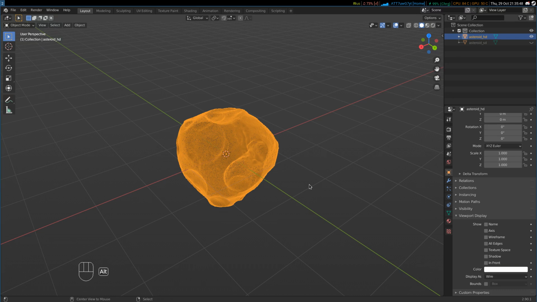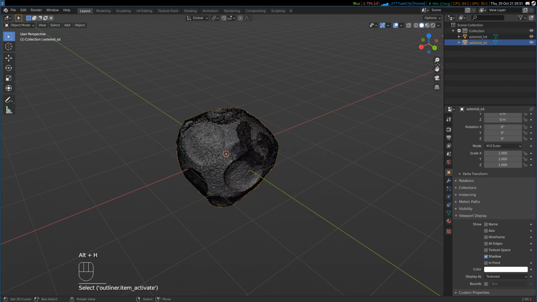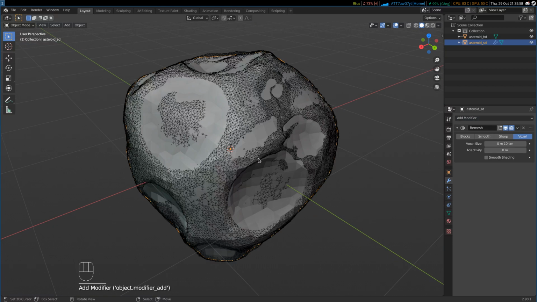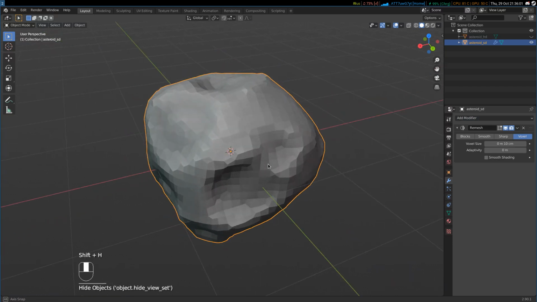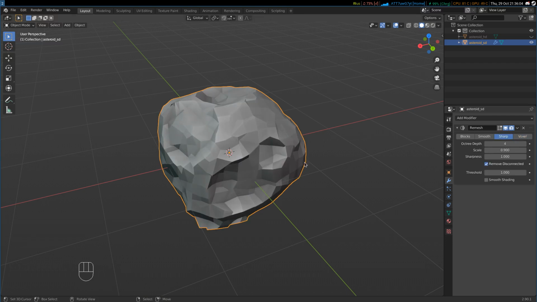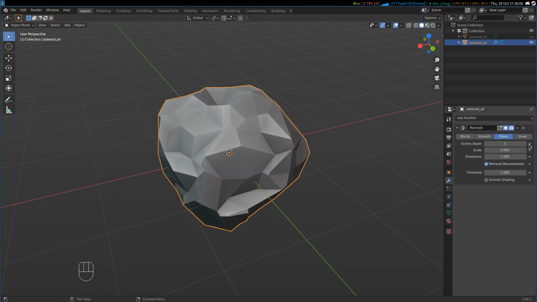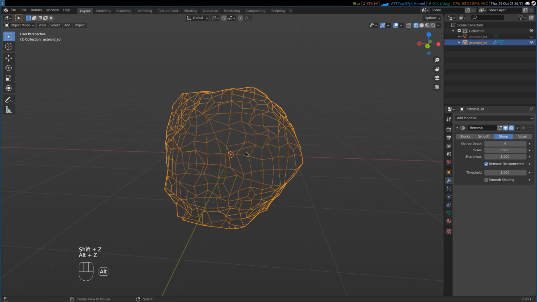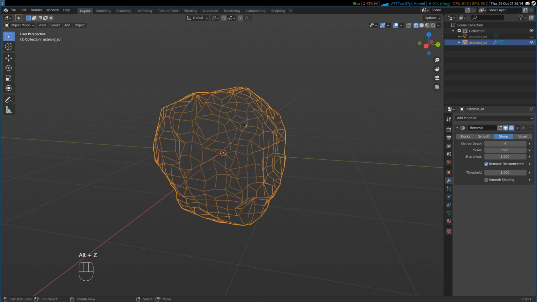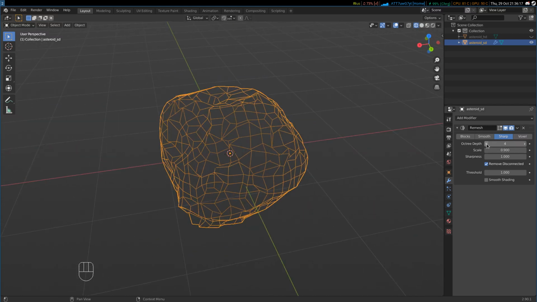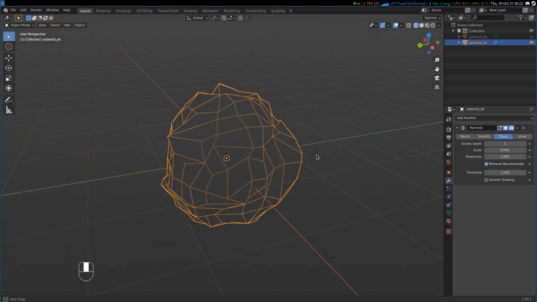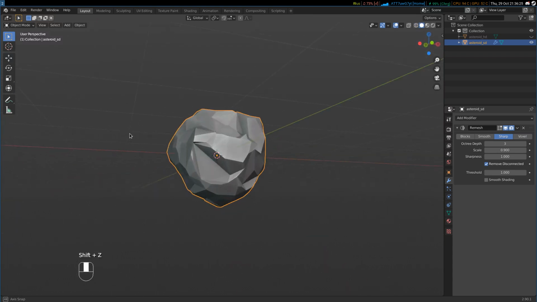So that way, when I go into the standard definition, what I'm going to put on here, I was playing with a decimate, but what I've always found throughout my practice is that remesh works a little bit better. So I'm going to exclusively look at this one for a second and go with sharp. I usually have gone with octree depth 4, which gives me this kind of complexity, but I want to see if I can get away with an octree depth of 3. That'll give me even fewer polygons so I can have more asteroids floating around.